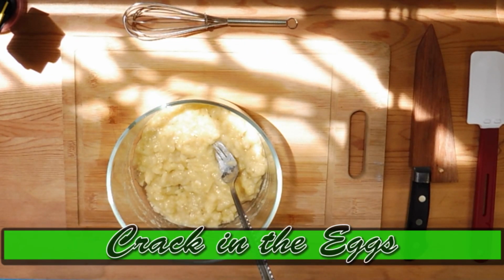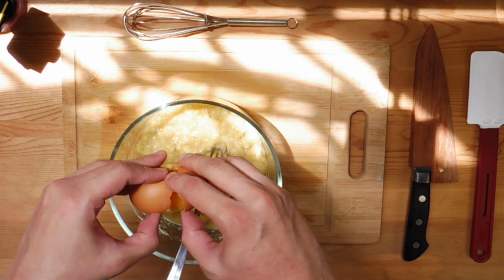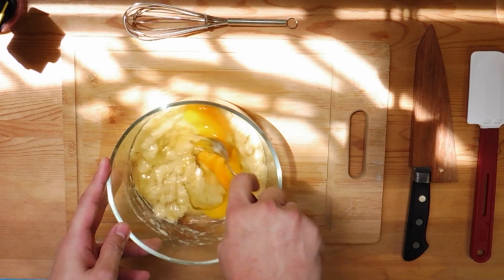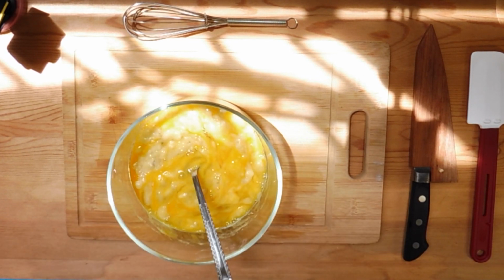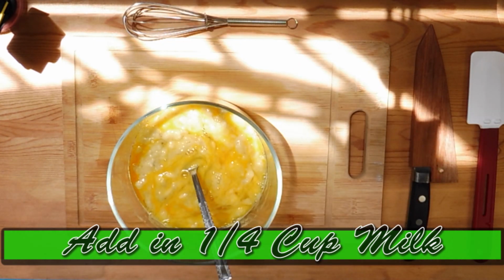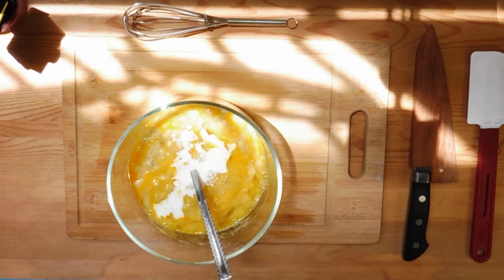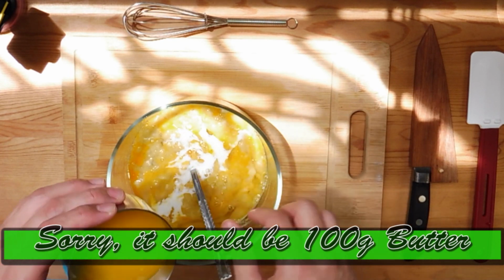Crack in the eggs. Next, we also add in the milk. We just need 1/4 cup of the milk. We add in 50 grams of the melted butter. Make sure it's melted.